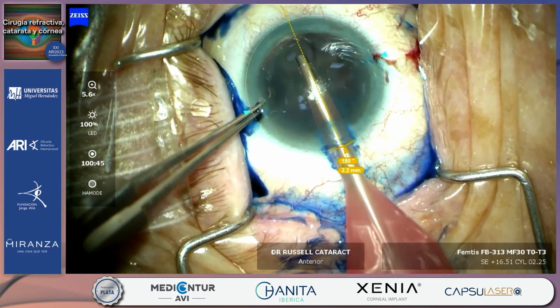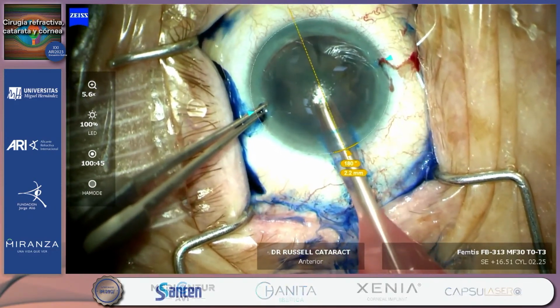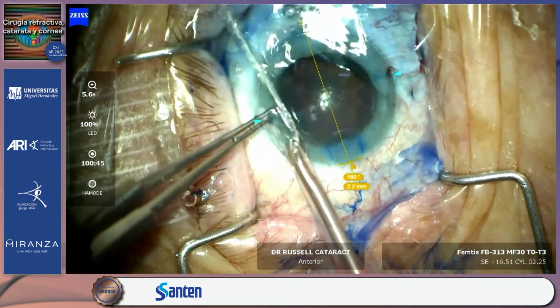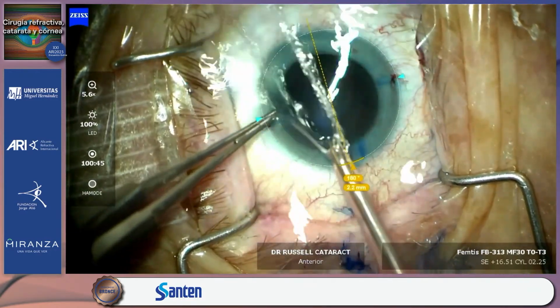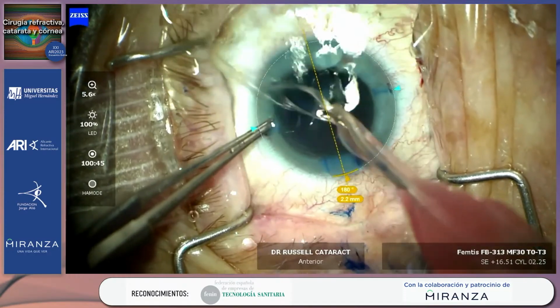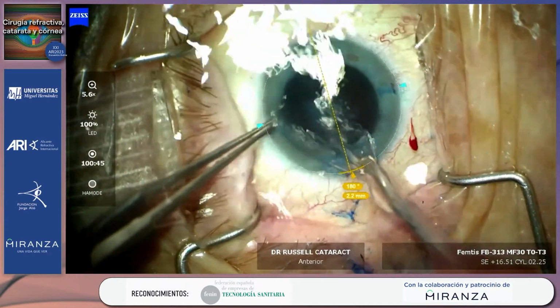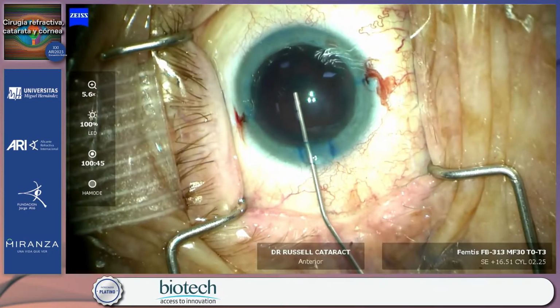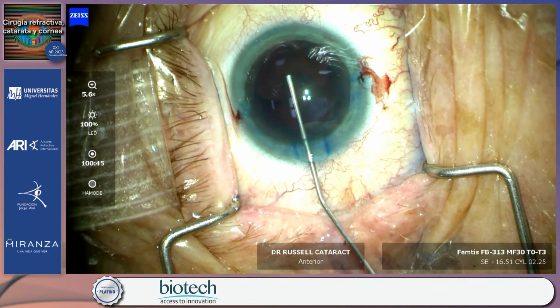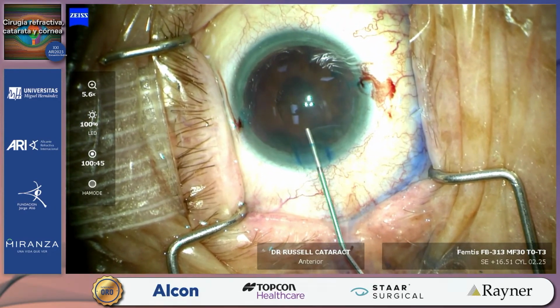Now, it's very important to be mindful of the anesthesia and sedation. I prefer to have the patient lightly sedated at the beginning of the procedure and perform the procedure under topical anesthesia. Avoiding deep sedation until after the capsulotomy has been created is important because you may get heavy respiratory motion or maybe a head movement that might decenter the capsulotomy.